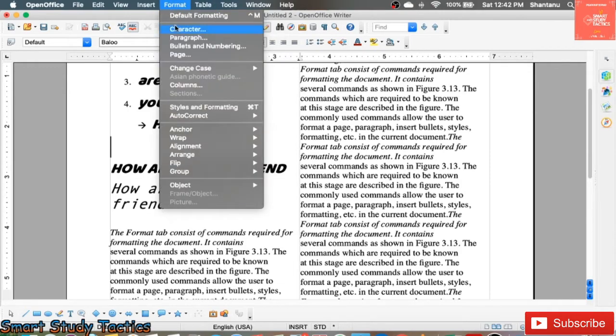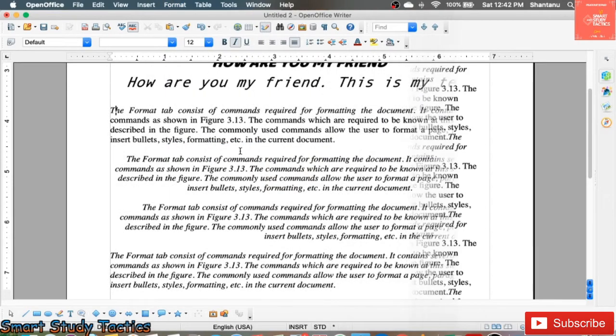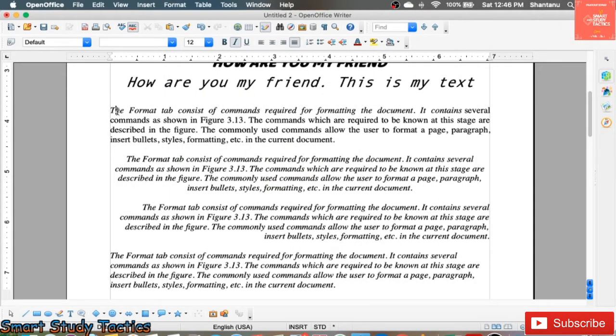Okay, now we have the columns, we have done it. Now we have the alignments. Just now I applied few alignments here. Just now you can see this text, it is equal from both the ends, from the front and from the rear. You can see from the starting, all the lines are equal, and at the end of all the lines are equal. So this is known as justify the text. So I can write down here justify. Okay, so this is the justified text.